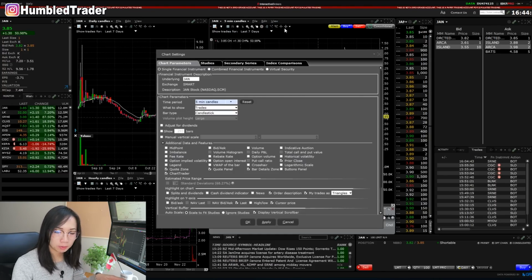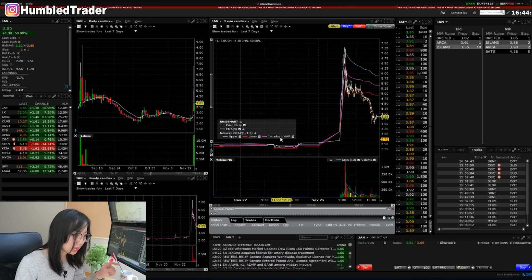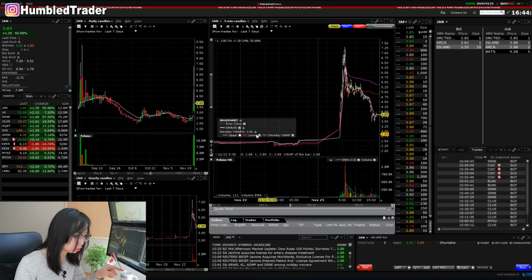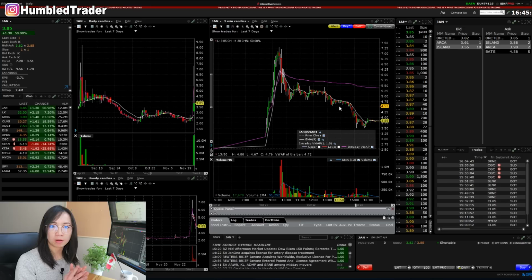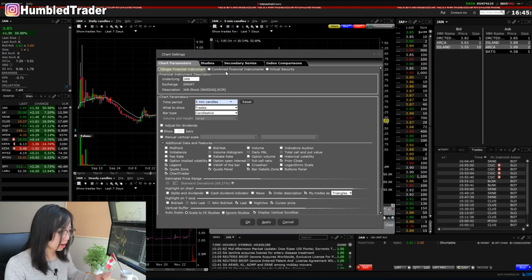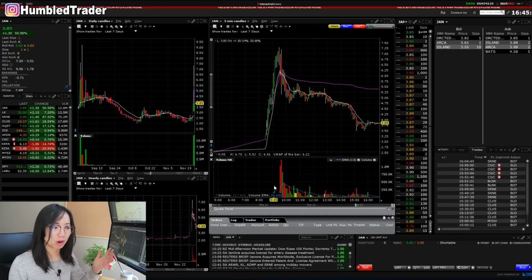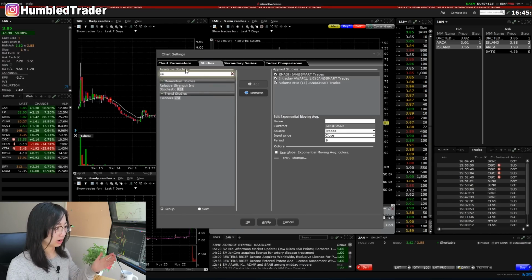Go to Edit, Chart Parameters, and click Legend. So once you click Legend, click Apply and OK. You'll see on the Legend, you have the options to deselect upper and lower on the intraday VWAP. Voila! Once you deselect it, you got your one VWAP, which is the one intraday that people use. And that's it. And this Legend, you can go back and turn off by going to Chart Parameters and uncheck Legend. Voila! Problem solved.